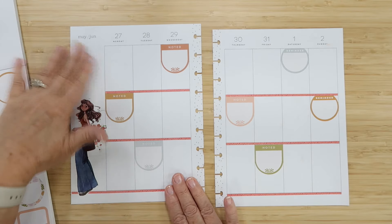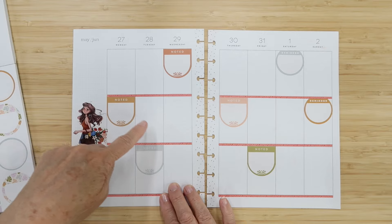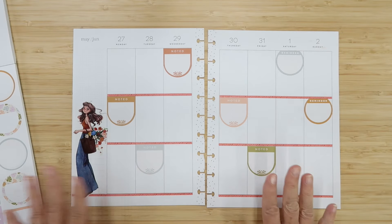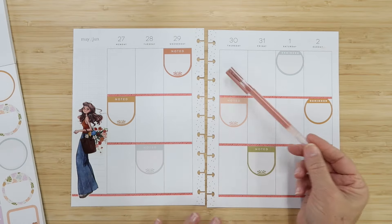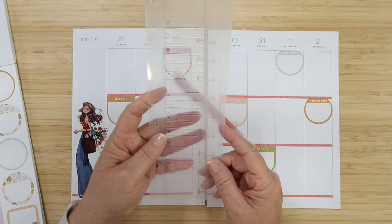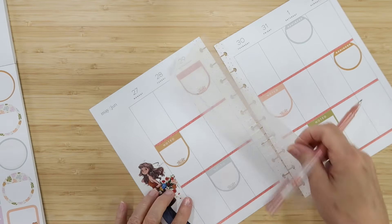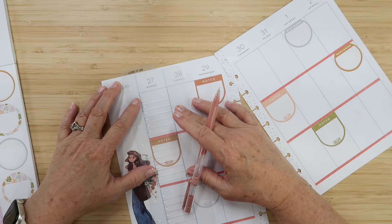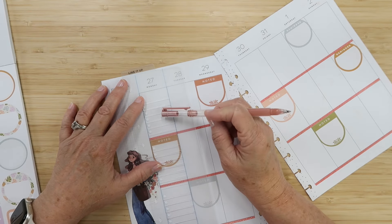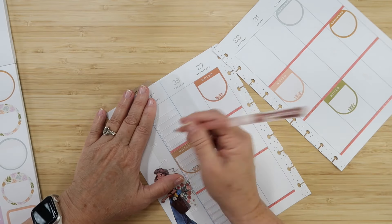Let's go ahead and put our lines in. To keep it organized, I'm going to do my lines above these boxes and then it'll flow down. I have this gel pen with a similar color palette, so let me grab my Happy Planner stencil. I'm thinking about how many lines I want — lining it up, I'll do five lines. Five lines seemed to work last week, so let's do that again this week.